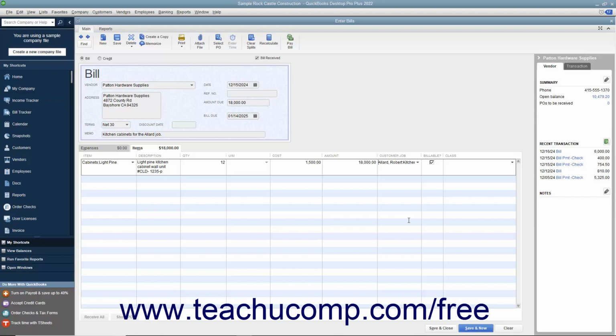To later bill a customer for line item costs entered into many forms, ensure that there is a check mark within the billable column within the line item area for each line item that you want to bill back to the customer. To make the line item non-billable, if simply recording job costing information and not billing the cost to the customer, click the billable check mark for that line item to remove the check from the checkbox. You can then save and close the form.